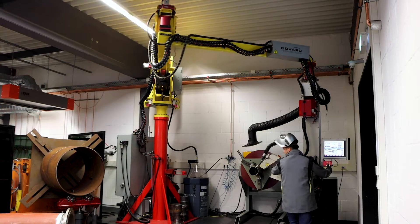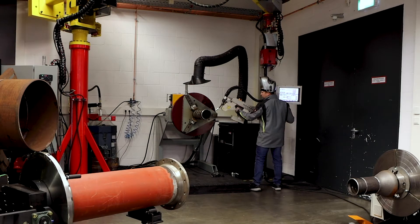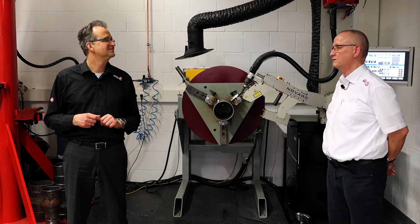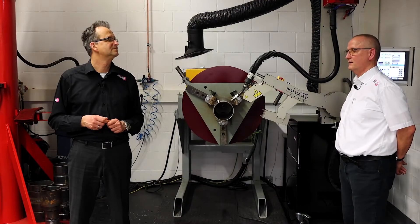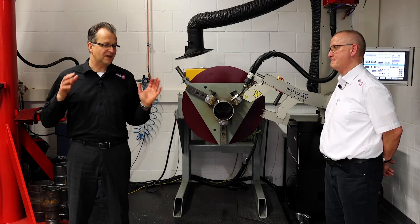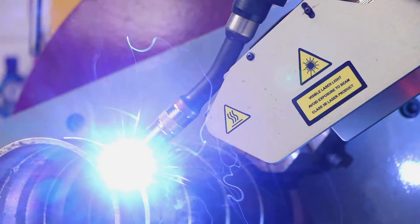Thomas, this system solution SWR is a major investment. For what users is that interesting and how is the return on investment? Hello Jan, we have a nice situation with the SWR as an instrument of modern automation, but unfortunately in the world market there are not enough experienced welders. Our problem is we have to find an alternative — we do it by the SWR. The SWR has the knowledge in the background and we can calculate the cost of this investment with an ROI lower than two years. But you have to have a certain amount of pipes that you weld per year to justify such a solution.